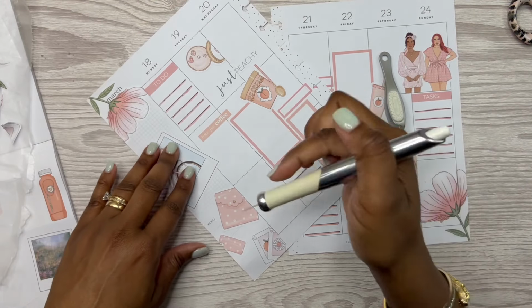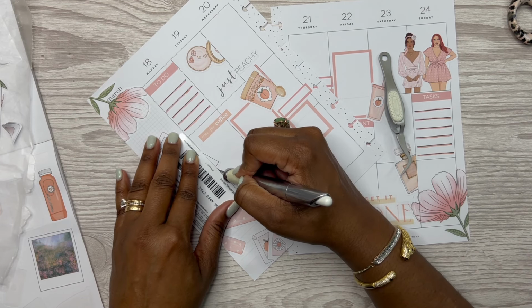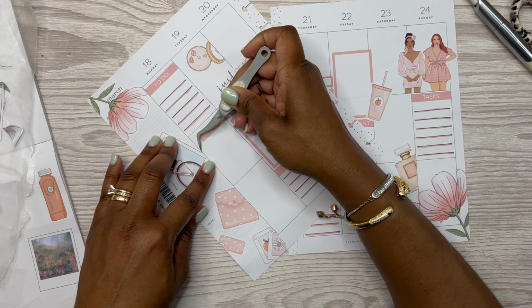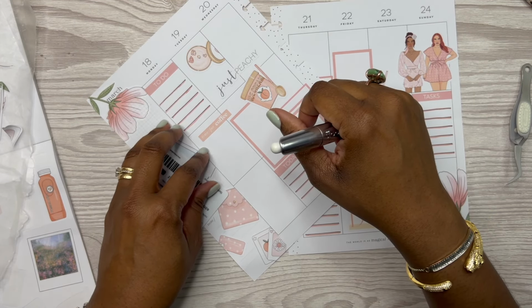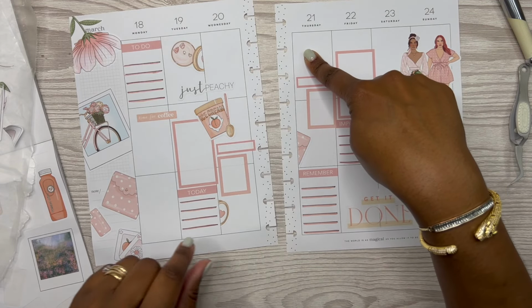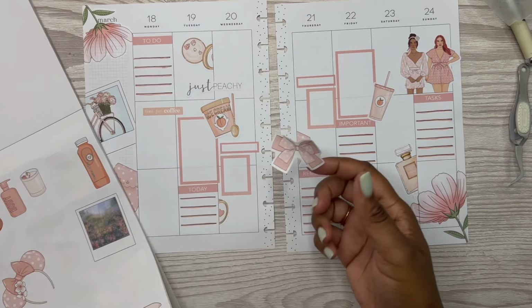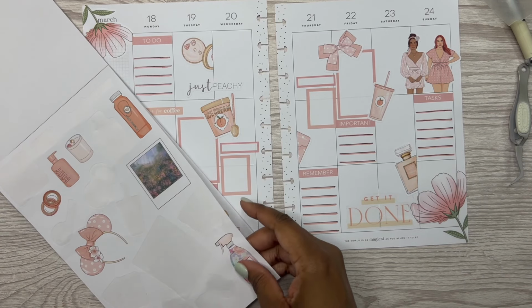Oh, let's do this one. Let's cut this one. I don't want it spilling over into Monday. That's cute. I need something there. Okay. We have this bow here that I could use. I'm gonna put it just like this. I think that's cute. Put that there.